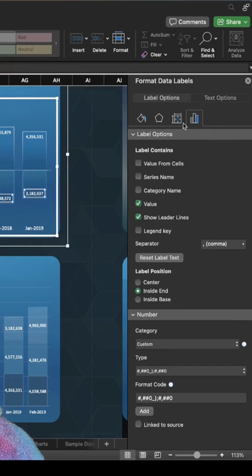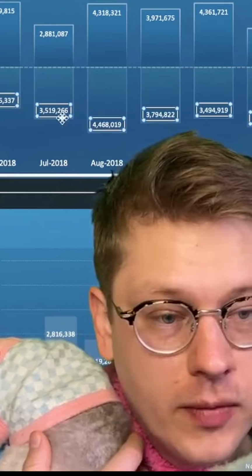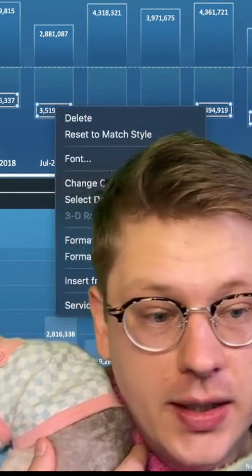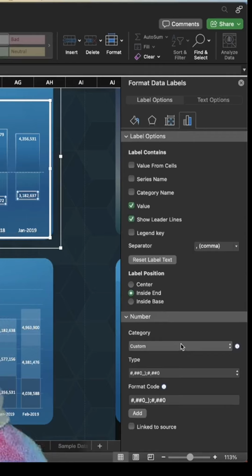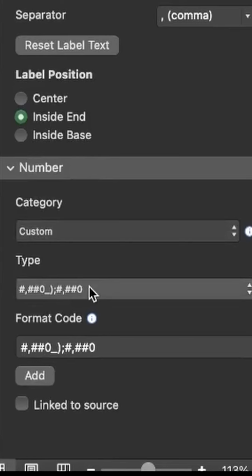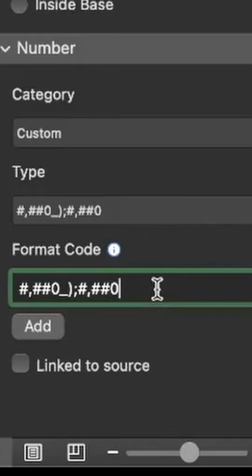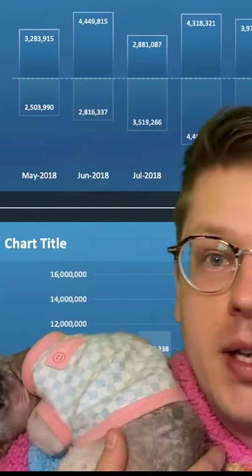And then to make it so that those numbers don't show up as negatives, we've clicked into the labels, gone over to the Format Data Labels pane. And if that's not showing up for you, you can just right click and go to Format Data Labels here. And we've just changed our type to a custom type here. So what you see here is basically just saying, strip out the negative symbol, just show the number. And voila, that gives us this double bar.